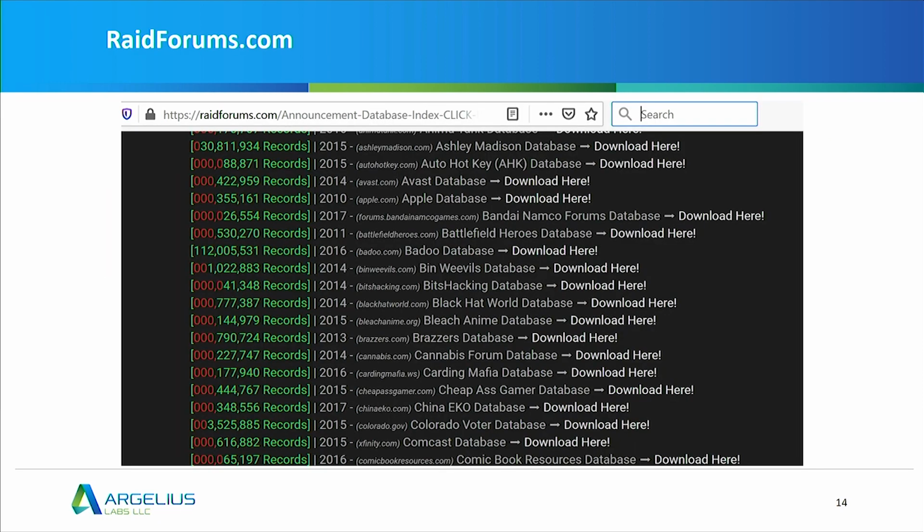RAID forums, yeah, a lot of us maybe have played around in here before. There's a lot of data here. You can see some of the data that they have. You can buy little credits. You used to get them from posting. Now you can buy some little credits and use them to download different data sets if you're looking for something specific. The forums here are actually a hoot to read sometimes, especially the sections where people are looking for data, because sometimes you can kind of make sense of it. Sometimes people are like, hey, I'm looking for Spanish telecom data, or maybe I'm looking for UAE banking info. All right, player, I can see maybe where you're going with that, what you want.